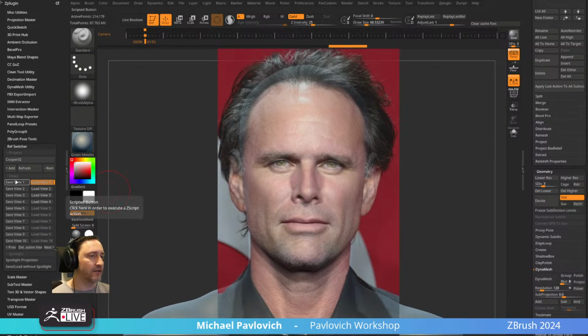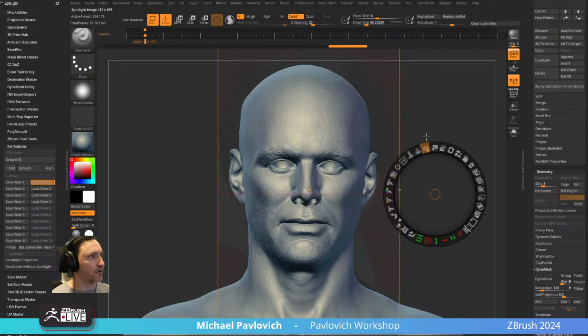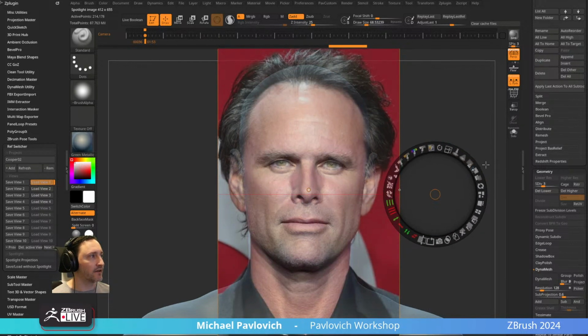Let's go ahead and you can again hit Save View if you want to save that view. Going through here and going like this. So move this over. You can go through and be like, okay, is this close enough? Moving the lips around, moving the head around, moving the ears around.